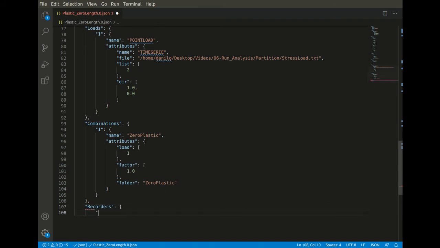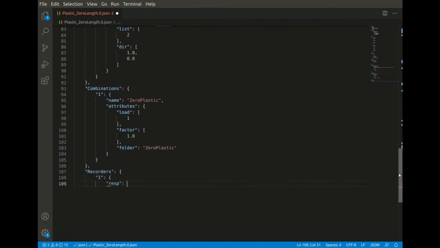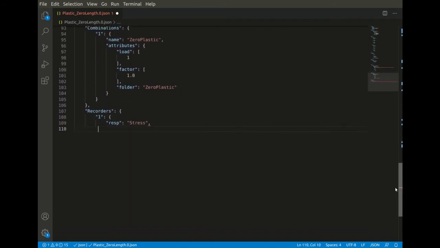We then define the recorders in order to output some solutions. In this case, we want the stresses to be output, and we want the solutions to be written in the stress.o.out file. We're going to take samples every time step, and this recorder is going to be associated to the element number 1 given in the list.